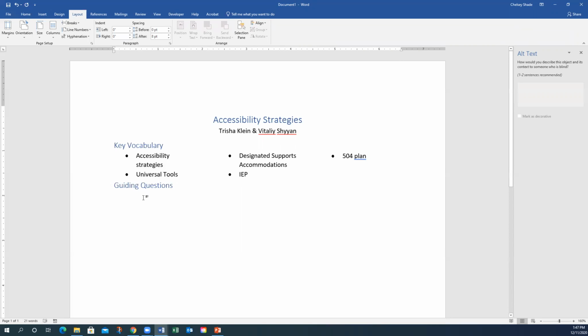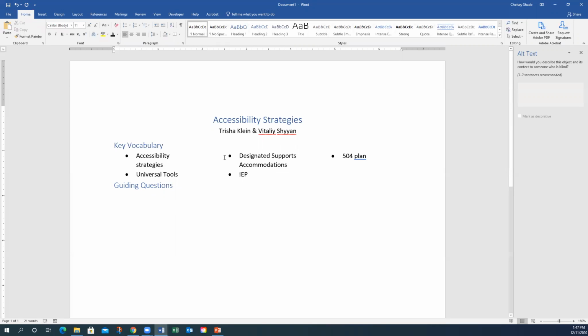All right, for our questions, I think the order of questions is important because how you answer question number 1 could affect how you answer number 2. Sometimes the order may not be important, so then you would use our bullets. So our first question is, what is the accessibility paradigm shift?